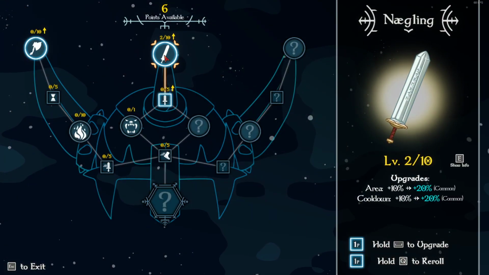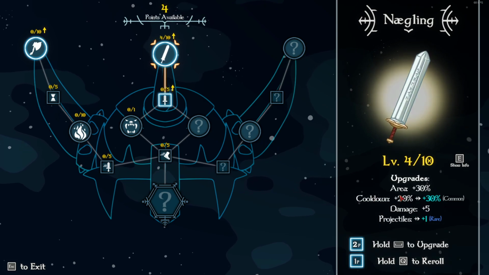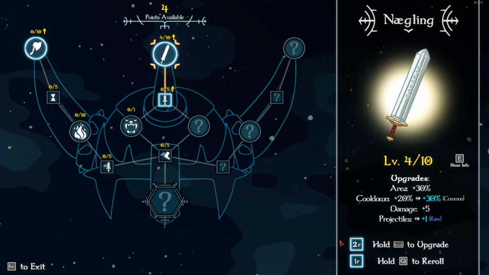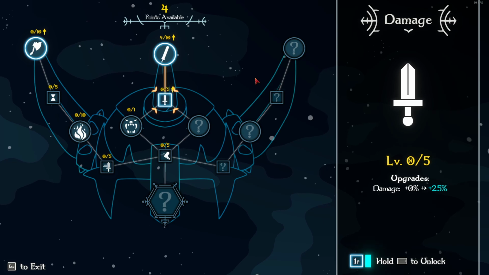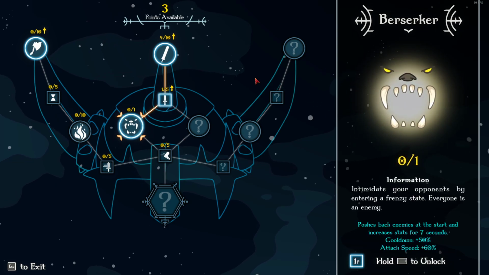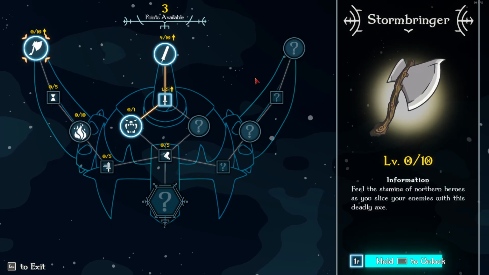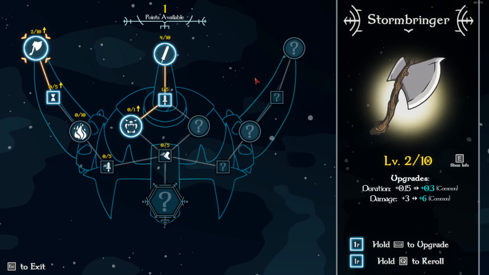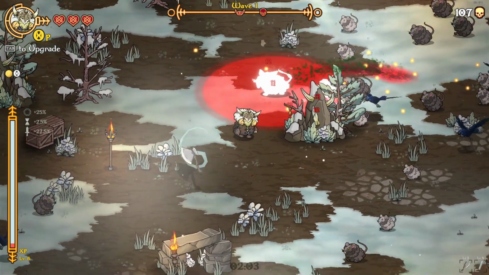Okay, we get 5 skill points. I'm gonna go ahead and upgrade that. As you keep upgrading, the number of skill points required will increase, as indicated in this little arrow over here. There's a little box that says 2p, which is 2 points needed. I'll go ahead and upgrade damage. Let's upgrade other stuff. We'll get our axe weapon, which is basically like a throwing weapon that automatically activates. We'll get cooldown. Yep, we're good to go.